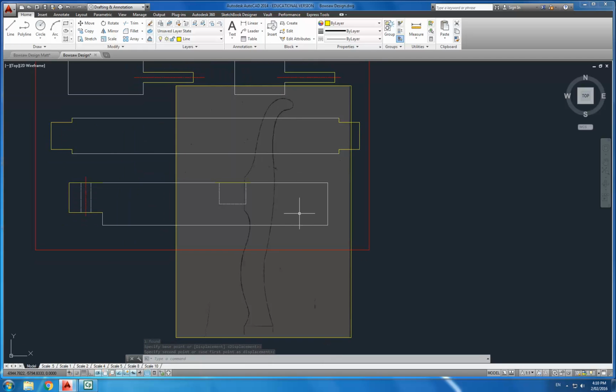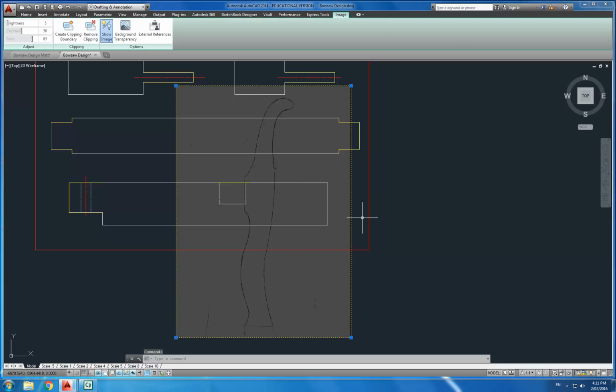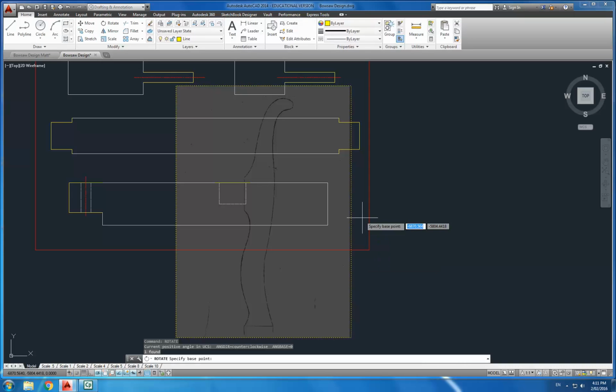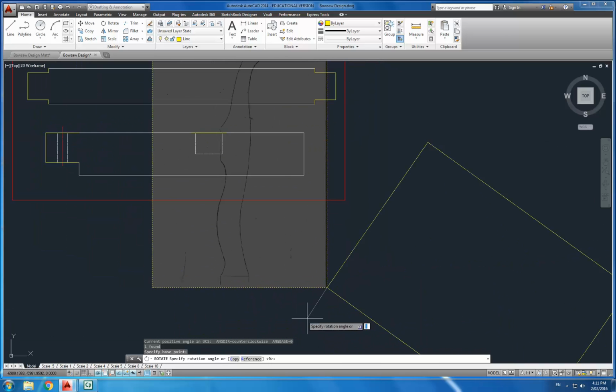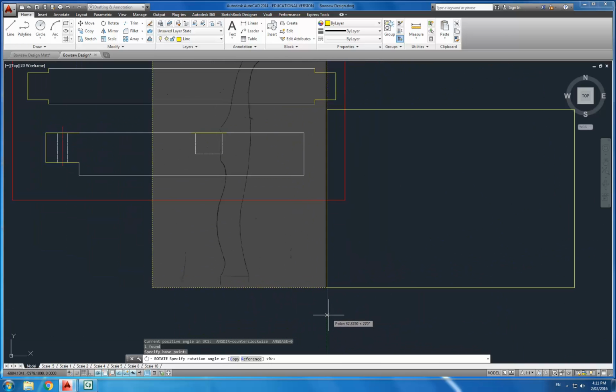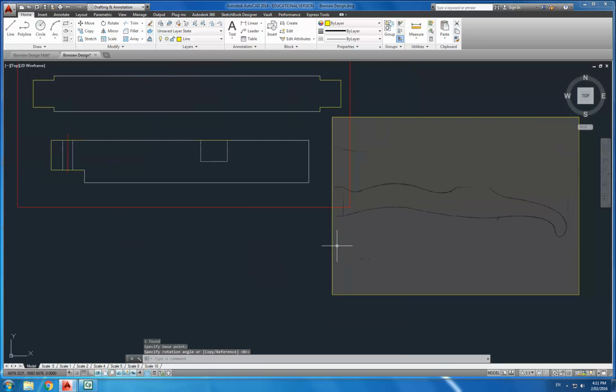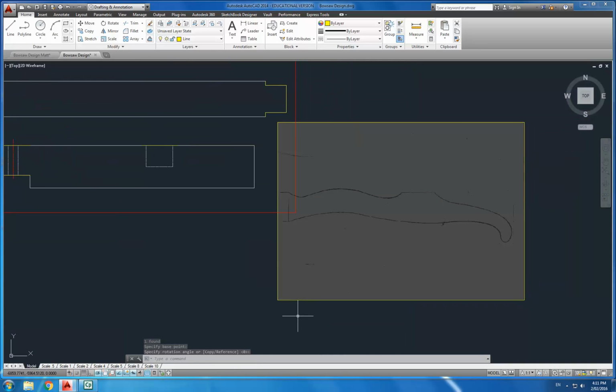So now we want to rotate the drawing so it's horizontal with our existing template. So if we select the drawing again, like before, start typing in rotate. There it is. So you can press enter, and then the green box will pop up again. So select the bottom. You might want to zoom out a bit. Rotate 90 degrees and click. There we have our drawing.